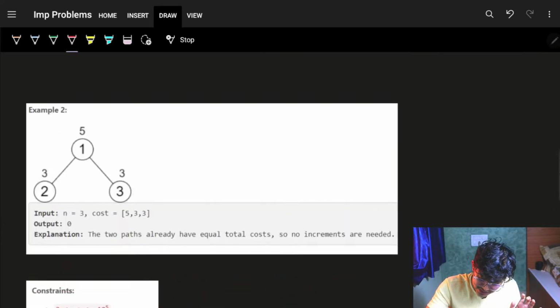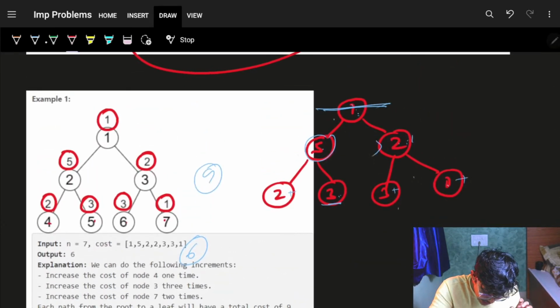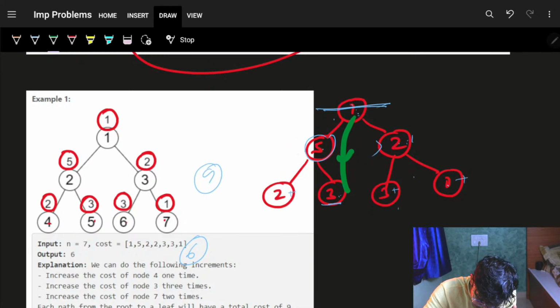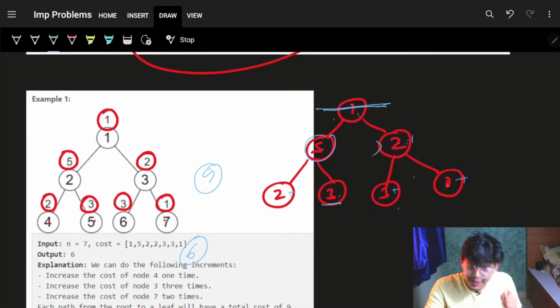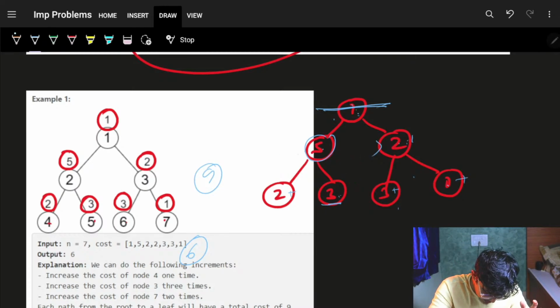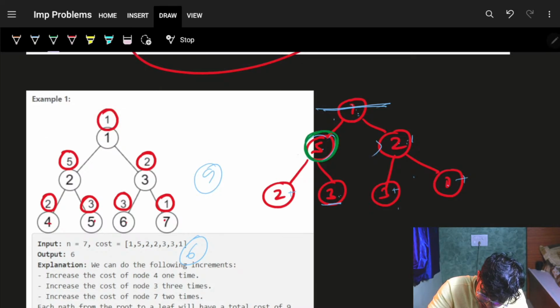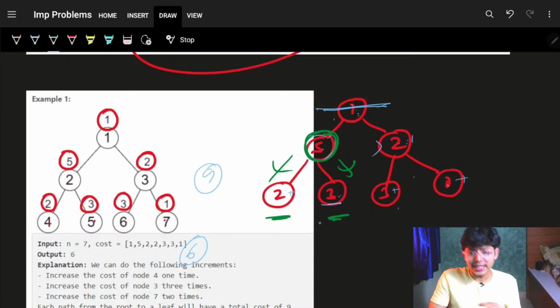Let's go to the above example to make it more clear. Just think very small. You need to make every root to leaf sum equal, so imagine only the left part. Now, only for the left part, you need to make it equal. One option which comes to mind is that our parent is the same.